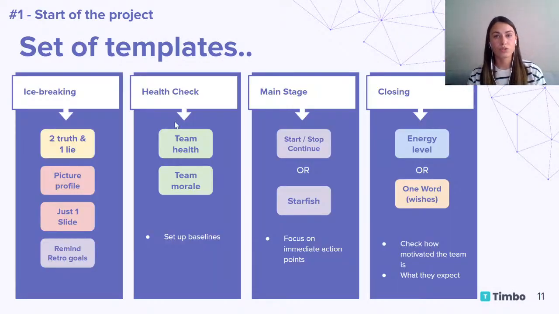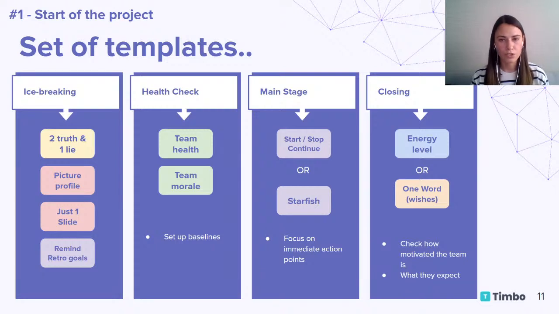Let's move on to next stages of first retro. So this is the formula on how you can construct your first retrospective. So we've already talked about ice breaking. We've talked about health check. What is best doing in the main stage? And you see here we suggest start, stop, continue, and starfish.